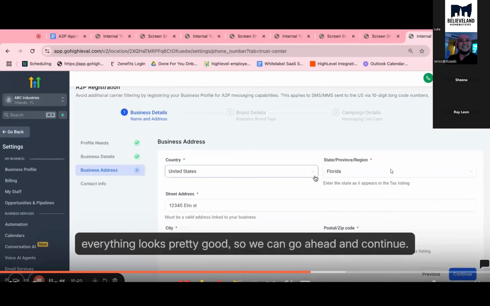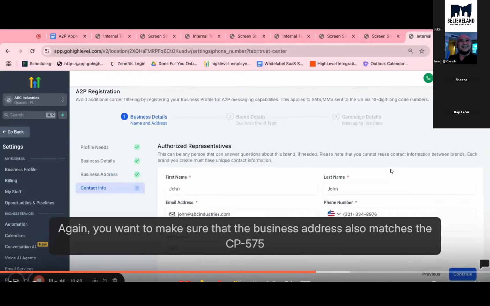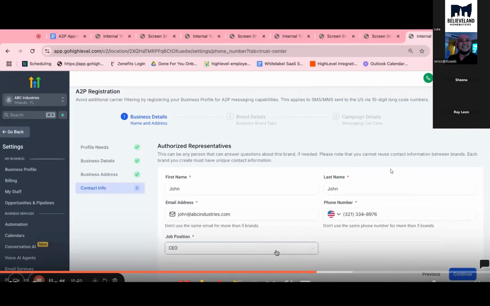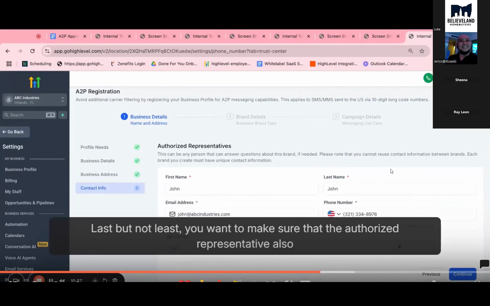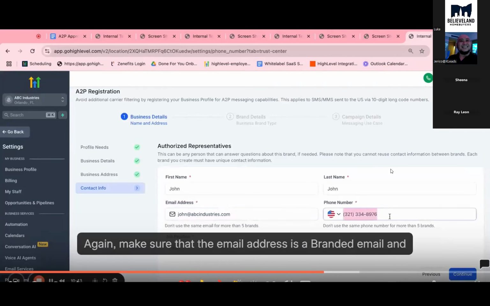Again, you want to make sure that the business address also matches the CP 575 form. Last but not least, you want to make sure that the authorized representative also matches the information provided in the business profile. Again, make sure that the email address is a branded email and that the phone number is not an LC or toll-free number.